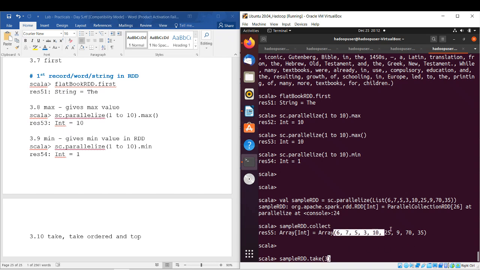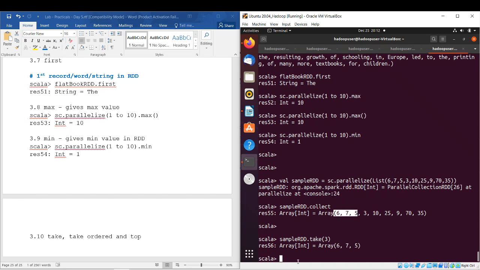It will give you some number of elements from an RDD, in this case integers. How many integers will it give? 3. So if I do sample RDD dot take 3, what will be the output? 6, 7, and 5. Yes, perfect.